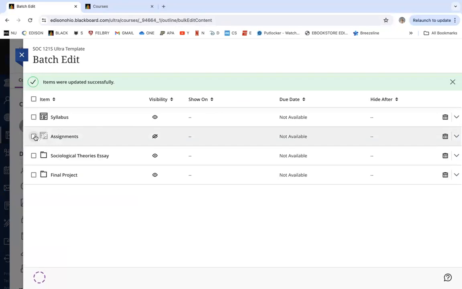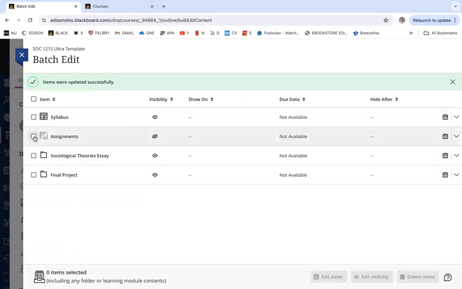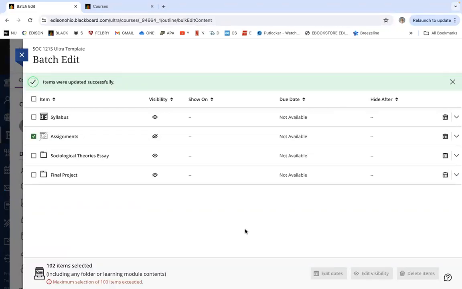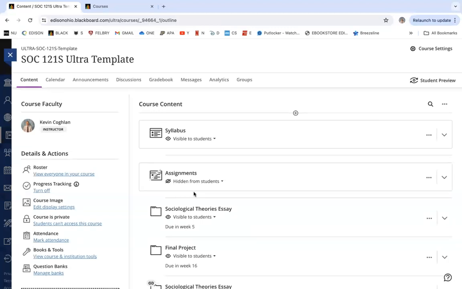Then you can go to assignments. Sorry, you click on assignments. And then if I could just click on it correctly. Oh, there's 102 items in my assignment. So let me actually, before I open that up, I'm gonna have to delete an assignment. So, all right, but here we go.